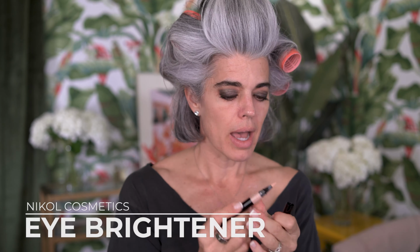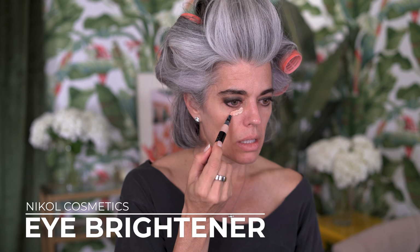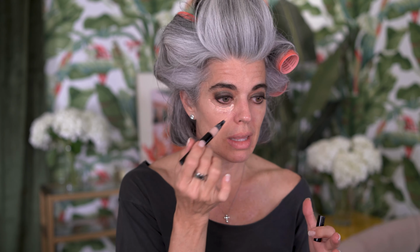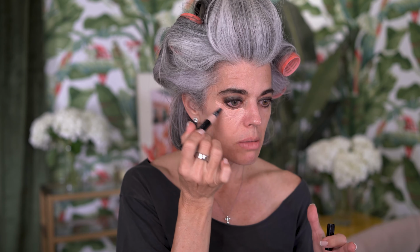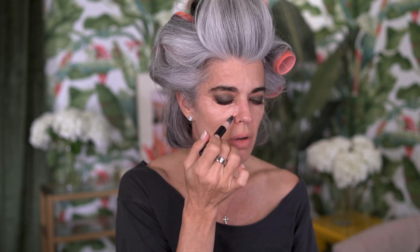I have a lot of lights going on, so the last thing I want is to have heavy makeup on, right? So we're going to do a little eye brightener, just go underneath the eyes, keep it simple. This has a little peach color to it, so it is a color corrector. It is going to brighten the eyes. This is light, so it's not going to be heavy on my skin. I don't feel like I need the lighten up concealer right now. I'm going to try to get away with just doing the eye brightener.